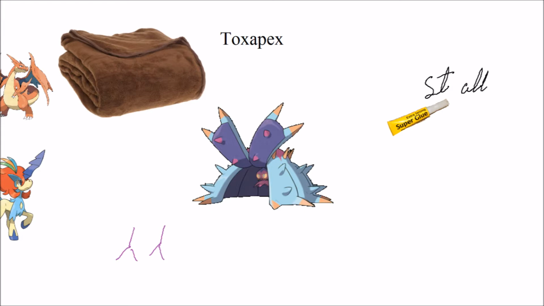It has good defensive stats and a great ability in Regenerator. It can set up layers of Toxic Spikes and haze setup sweepers or wall breakers like Volcarona and Greninja. People have used things like Amoonguss and Alola in this spot as well, but after it's released, people realized how strong Toxapex is in the current meta.